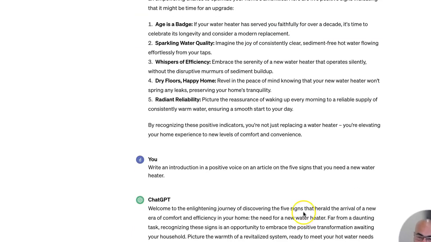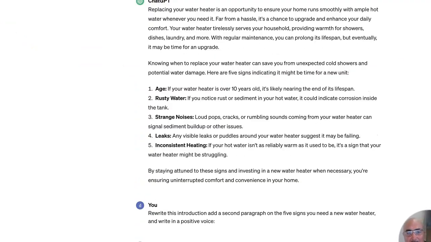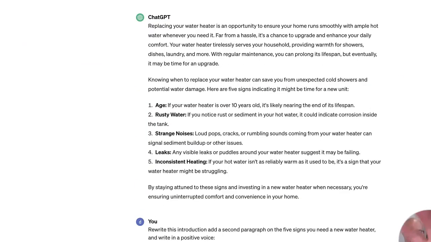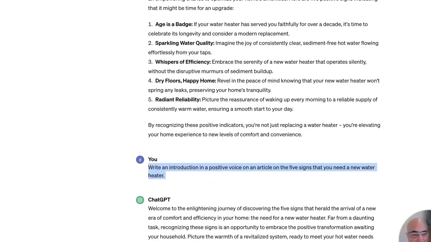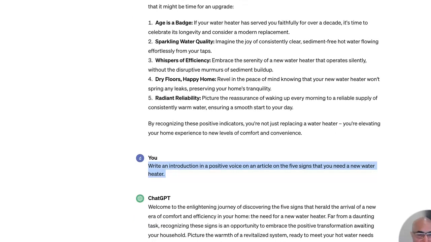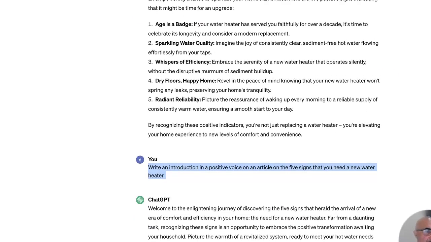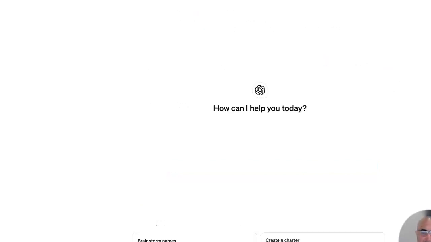Okay, so you're going to think I'm crazy, but I am going to take this same text and I am going to come back up to GPT. One thing I've learned about GPT is that once it starts and you start writing, it doesn't get out of its way of thinking. So I'm going to actually come up here and start a new one. And let's see if this makes a difference.